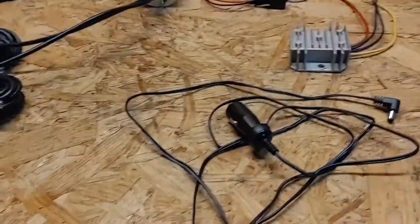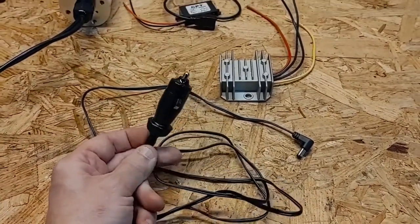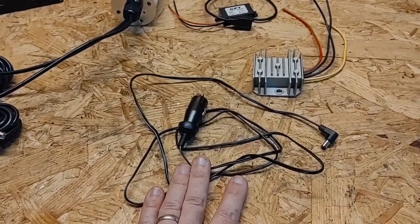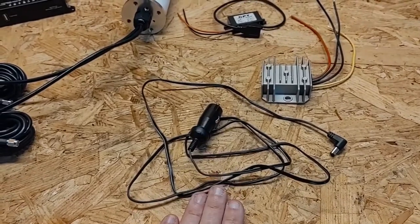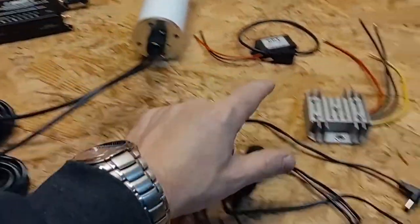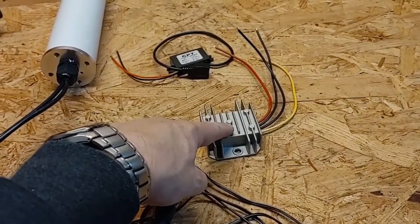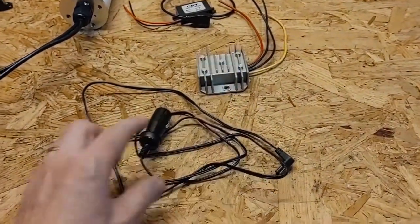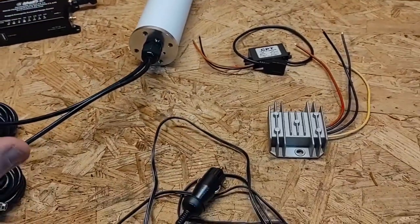So that this can all run off of 12 volts — sure, it would be easy to just hook up a cigarette lighter adapter and run it off 12 volts, but that doesn't do any power filtering or power conditioning. When we're driving, the charging voltage on the electrical system in the truck or camper is actually greater than 12 volts, and I only want to send exactly 12 volts to this device. So I've purchased a little power supply module that takes the input from the 12V electrical system and I'm going to use that instead of a direct connection.